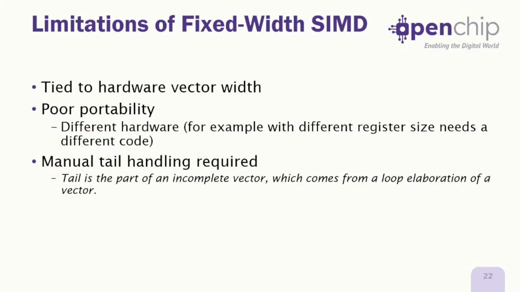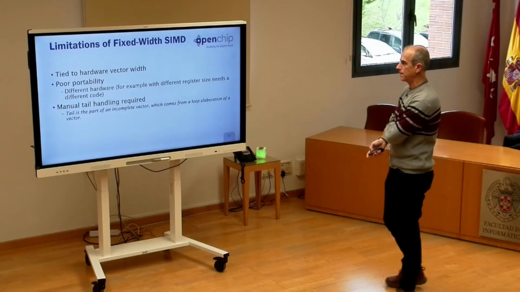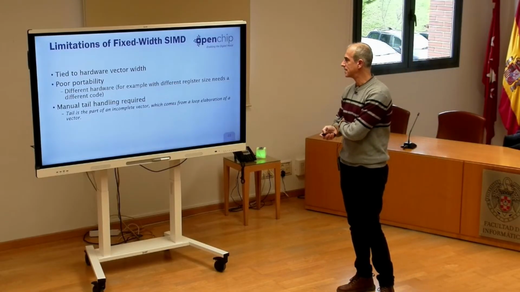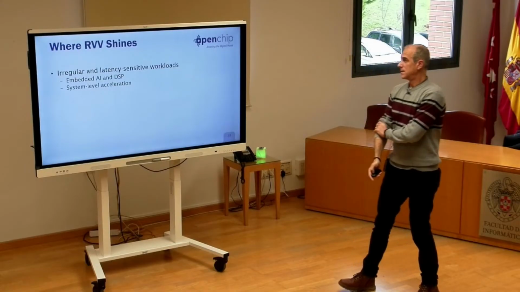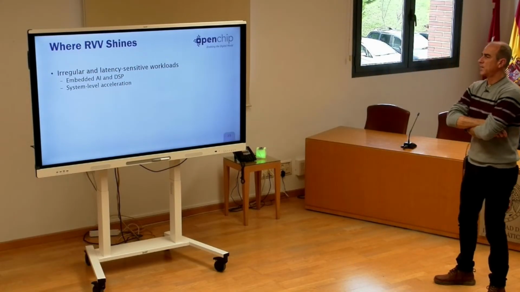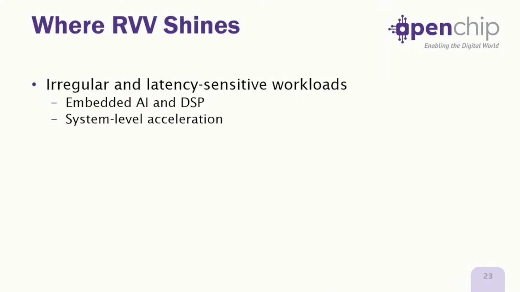This is a recap of the limitations of fixed-width SIMD, because it depends on the hardware vector width. So we have poor portability and all the things we already saw. Once more, I want to point out that RVV shines when we have irregular and latency-sensitive workloads. So it is commonly used for low-end AI products or data DSP.